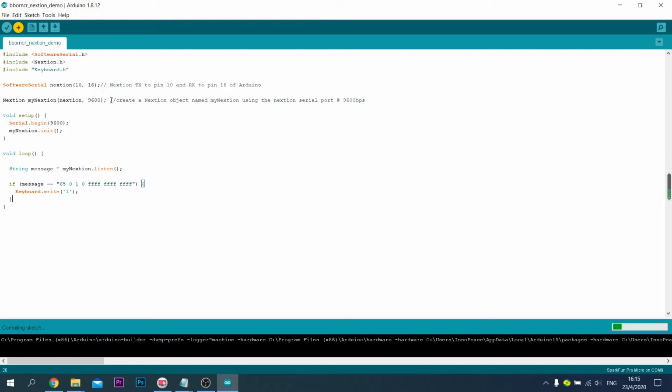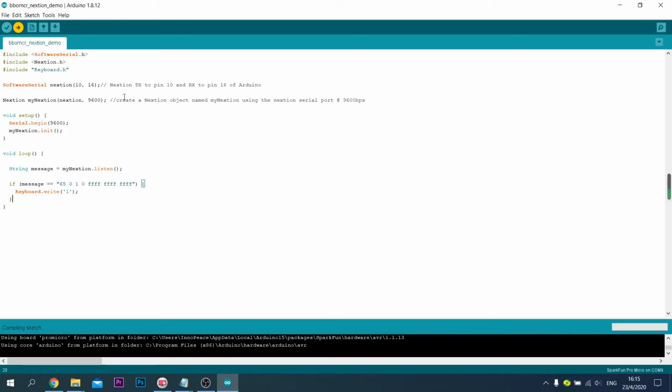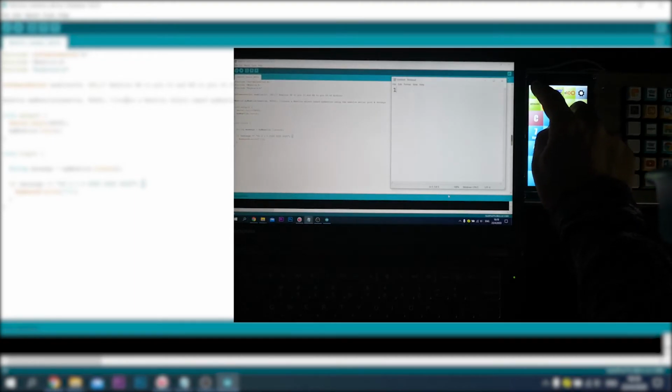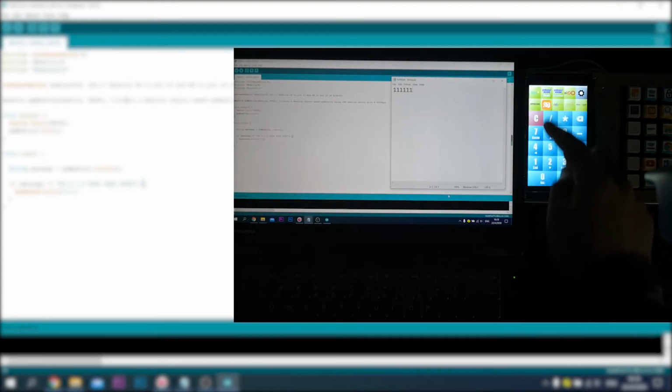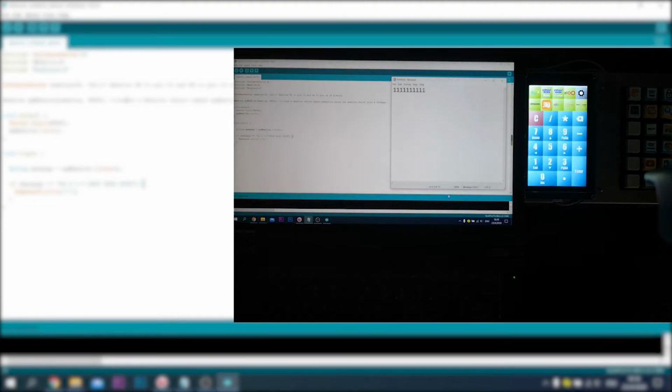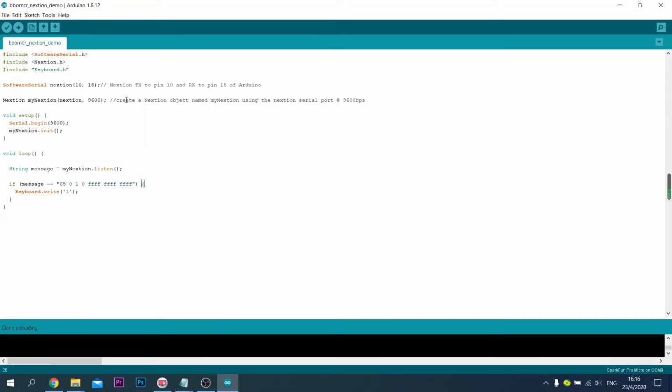Press here to upload the code. This library also works. With this opportunity, thanks to Ben Buxton for sharing his library.